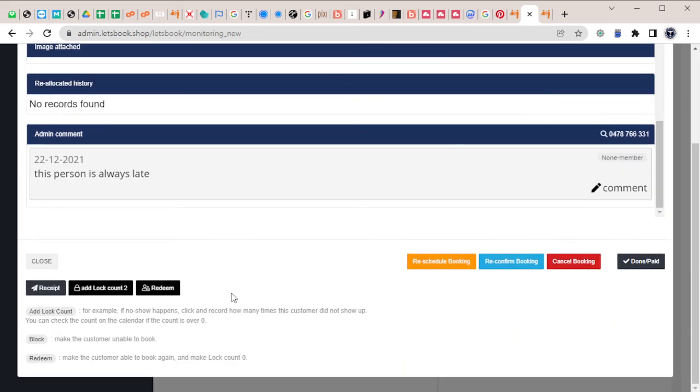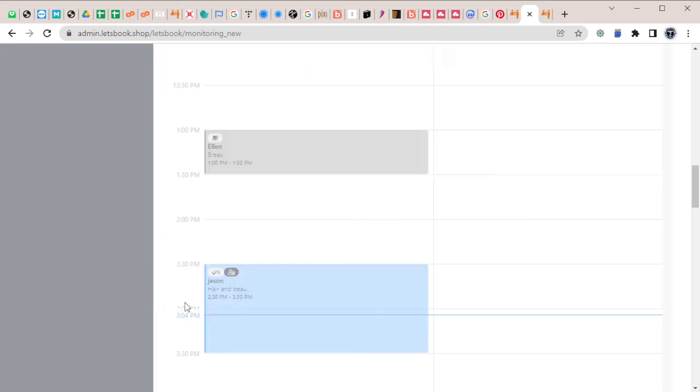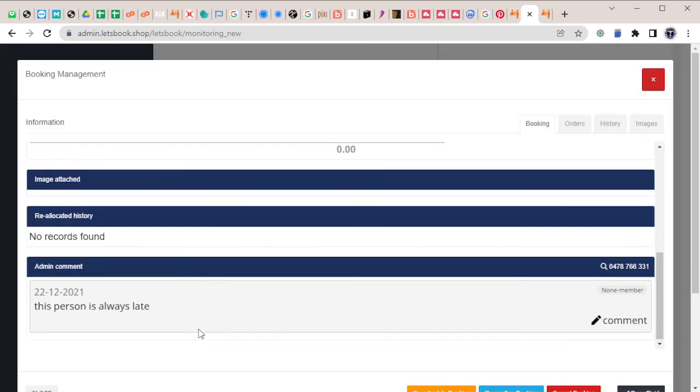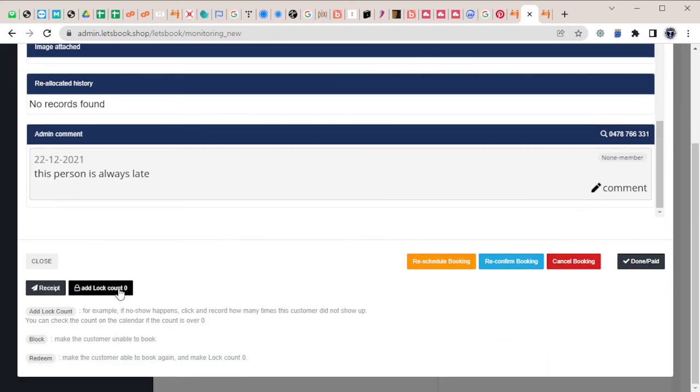You will see it locked on the scheduler, and you can just cancel this case. So you don't want to meet this blacklisted consumer anymore. That's what it means. But if the customer comes back to you and says sorry and wants to use your service, then you can always redeem it. Redeem means you can make this person safe, and they can make bookings and use your service. That's how this one works.